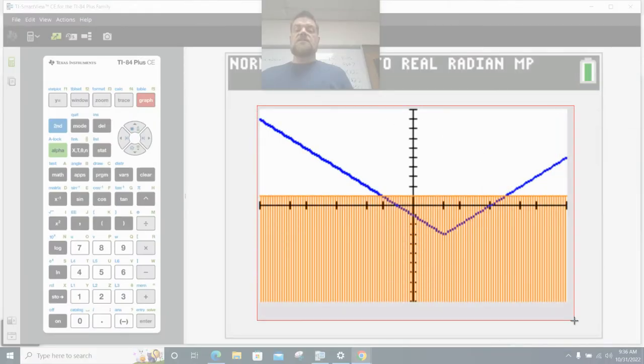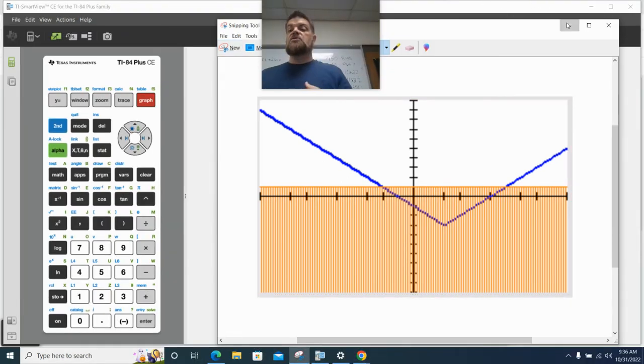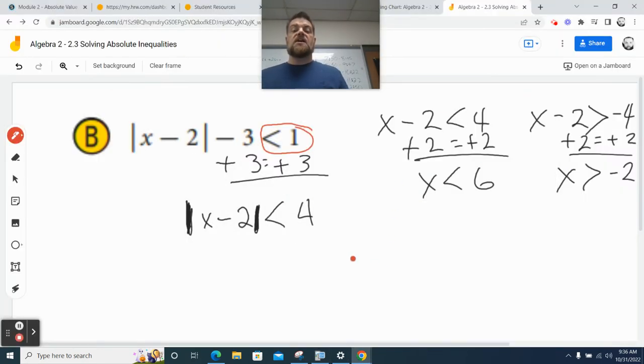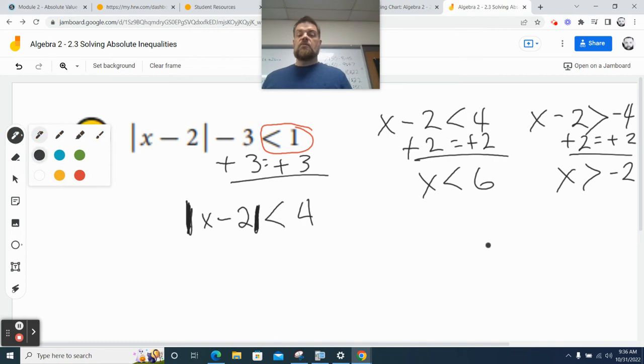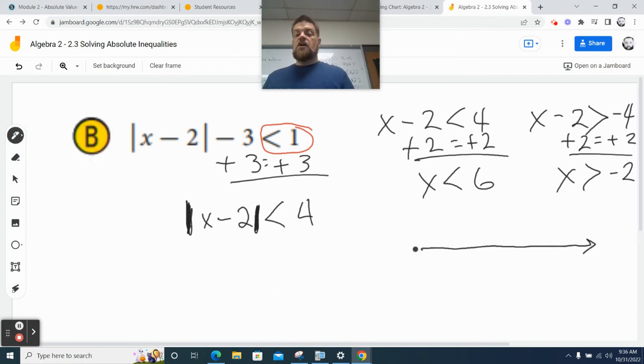One thing I glossed over on the last example, I used parentheses and not brackets because we didn't have an equal sign, right? Notice again, I don't have an equal sign. So let's plot this out first, and then, in other words, let's figure out our solution set. So I have 2 areas of interest, -2 and 6. Well, it says x is less than 6. Doesn't include 6 because there's no equal sign, so I put an open circle at 6. Less than 6 is this way, right? The next one is x is greater than -2.